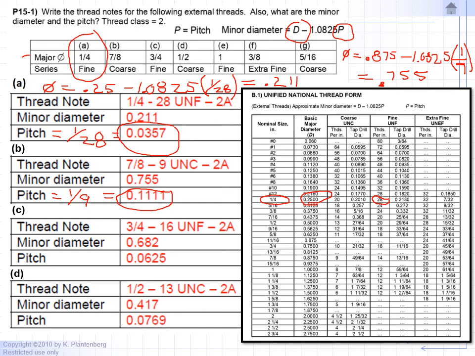And just do the same thing for the rest of the handout. It's a total of 7 problems, and that will be provided for you through Canvas and also through email. Not only this chapter 15 lecture notes, but also a handout for the assignment and a handout for this table that you see on the bottom right corner, which is in the back of your textbook. All right, end of lecture.